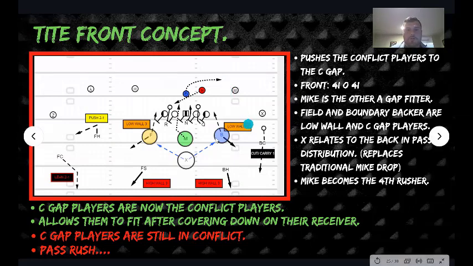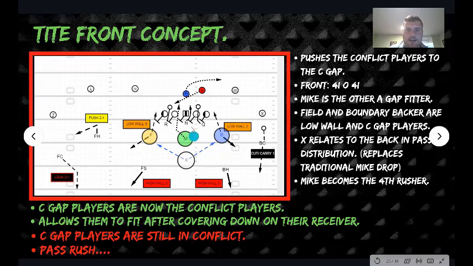All right, so the challenge here is your boundary backer is in conflict, right? So if the quarterback pulls it, whatever route concept they have on, this boundary backer eventually is going to have to take the quarterback, or the flat player will have to take the quarterback. So if you're getting zone lock RPOs, you're not getting read RPOs, this is great, because the quarterback's not a run threat. You're able to force the ball off the table. If you are getting zone read, then we'll get to our next concept I'll talk about in a sec.